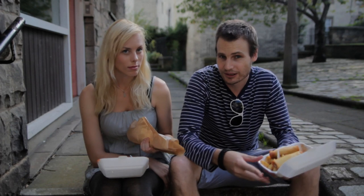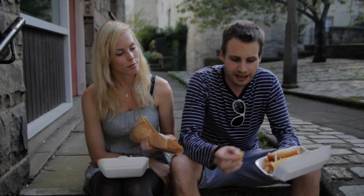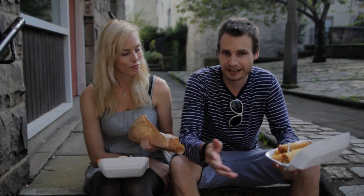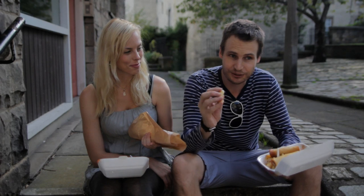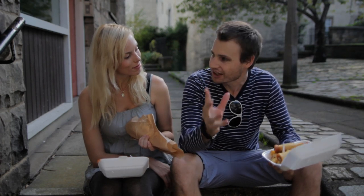We've been walking around trying to find some traditional Scottish food. We tried haggis a few days ago and it was really nice. But today we bought some traditional fish and chips — I know they're not Scottish, but they're very popular in the whole of the UK. There's sort of a competition going on between England and Scotland over who has the best fish and chips. It's pretty hard to find one winner, but these ones taste pretty good.